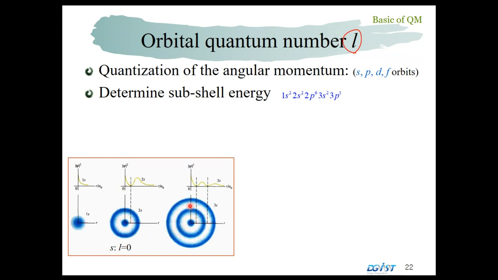The meaning of this cartoon is that the electron can exist here, here, here, here, and here. If we know the electron position at one time, we don't know the next position of the electron. They can be found here, or here, or here. They are all probabilities, not this kind of circular motion. So the electron can exist at any place, at any time. So we cannot determine the angular momentum in this case. The average value of the angular momentum is zero.